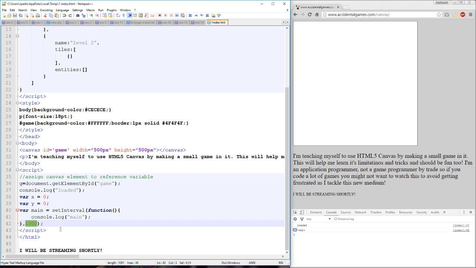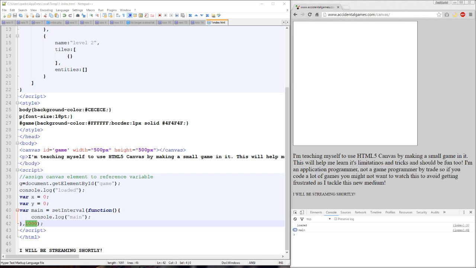So the question is, what frame rate do we want for our game? How often do we want it to run through things? I figure that 60 frames, 60 draws per second is probably fairly sensible, which I guess 1,000 divided by 60 is what we need to do? That doesn't sound right.